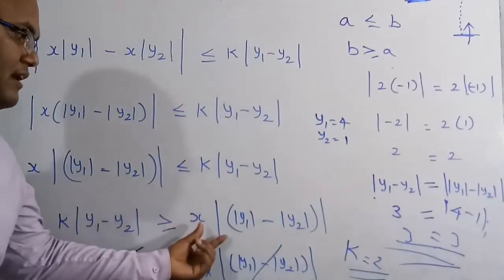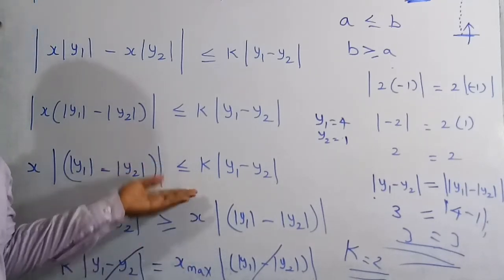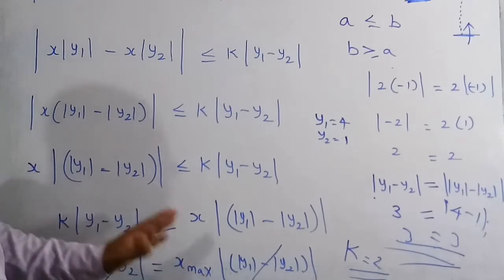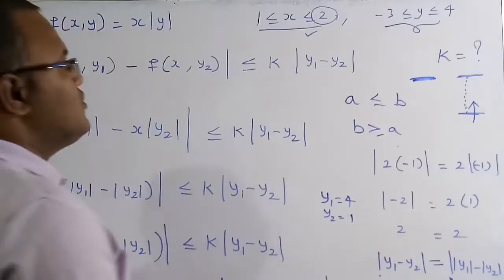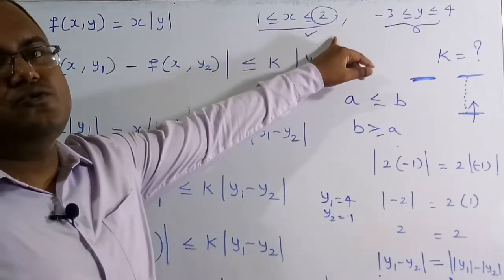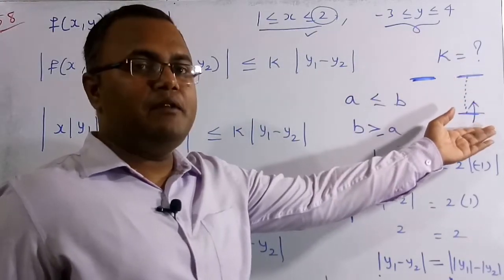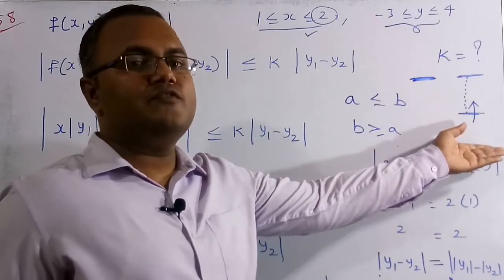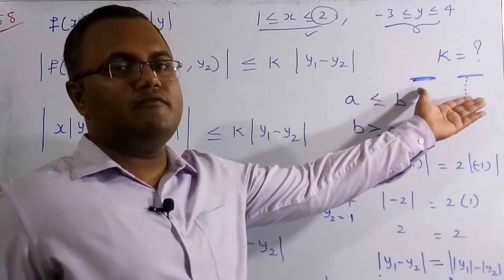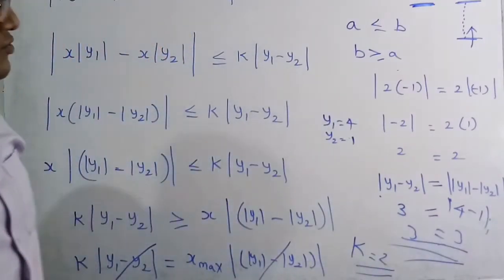But there is a variable, and this is equal only if it is at a maximum value. So go for the maximum value. Therefore we can say that k is equal to x max. The x max is the maximum value of x, which is equal to 2, because we have to make the RHS equal to the LHS, and the RHS is the variable part. Only with the increase of x can we get both equal. So x max is equal to 2, and k is equal to 2 is the correct solution of this question.